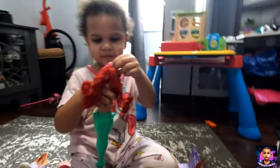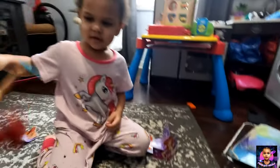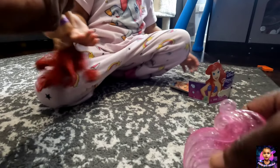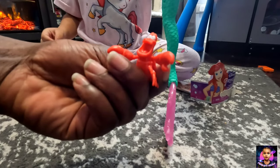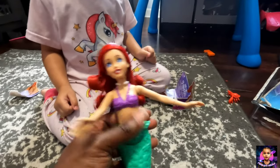Daddy, look, we got a different crown. A different crown? Yeah, that was like Rapunzel's. Oh, like your Rapunzel doll. Let's see if we can try to get this. Let me see. Hey, what's that thing? What's a crab? It's a crab? He's a lobster. Oh, why? Because that's what he is. I need a lobster. And the fin. Oh, yeah. Oh, the torso moves. Daddy. Is he in your thumb? Where's Sebastian? Don't eat that thumb, Sebastian. Pop it into the feet.